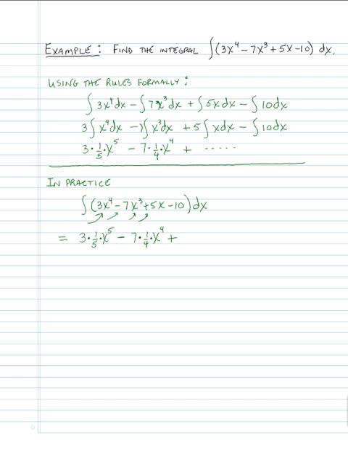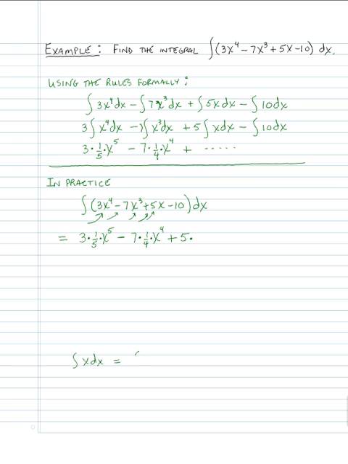And I see the 5 that's there, and so I know I'm going to have that 5, and I'm going to multiply it with the integral of x. Now, on that note, let's go down to the bottom of the page here, because we really haven't talked about the integral of just x, have we? And it's not really anything special, but if we haven't talked about it, it might catch us off guard.